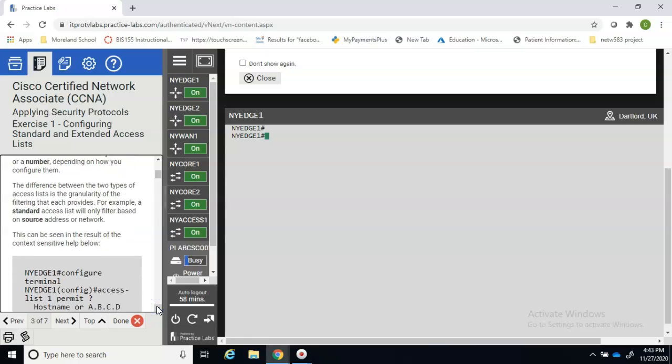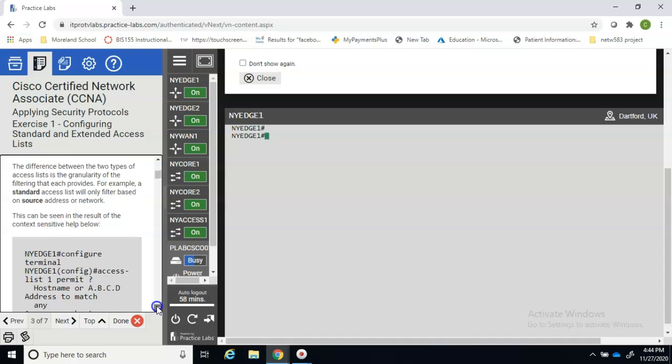The difference between the 2 types is how they filter, or the details with which you can filter. For example, the standard access list will only filter based on source address or network. This can be seen in the result shown below.